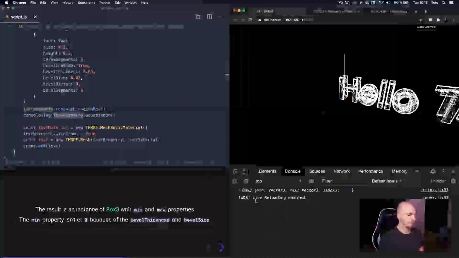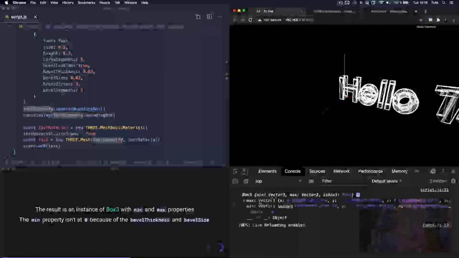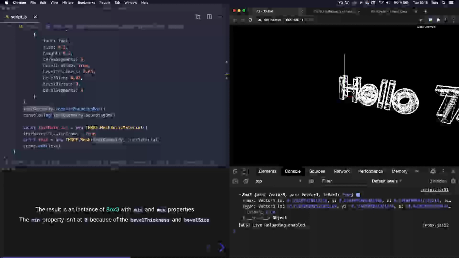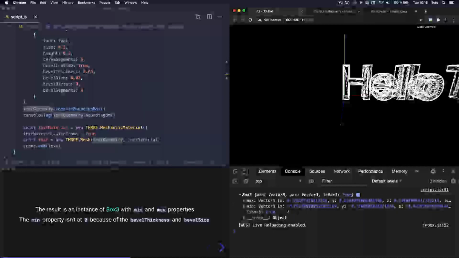What we get is a Box3. A Box3 is not a visible box, all right? It's not a geometry. You cannot use it to create a mesh or something like that. It's just mathematics, and it's just coordinates. And we get a minimum value and a maximum value. If you check those values, you can understand what's in here. In the minimum value, we get x minus something. It's close to minus 0.2.